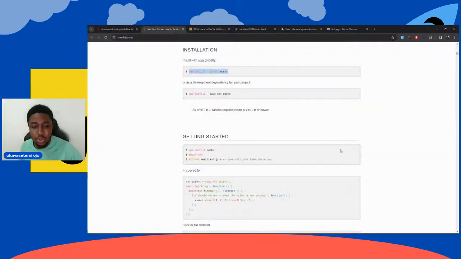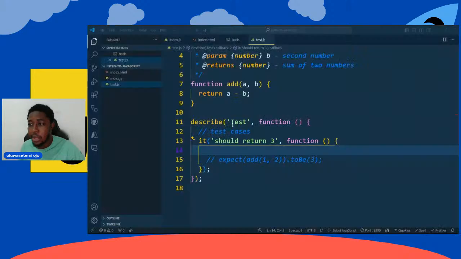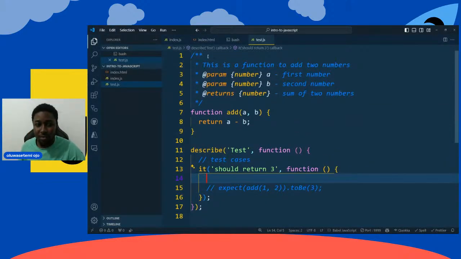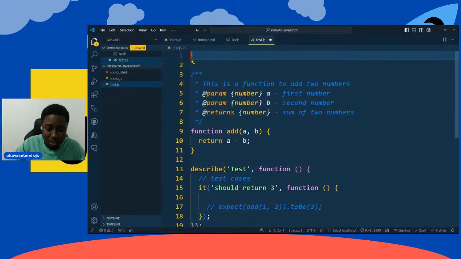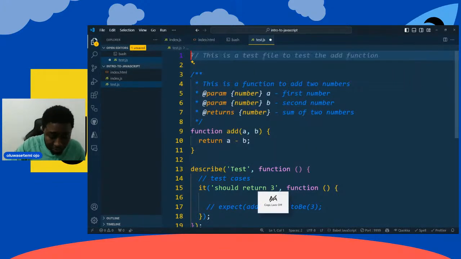So what we can do is use something we call assert, which is built inside of your Mocha. So how do you use it here? That is something we use with require.